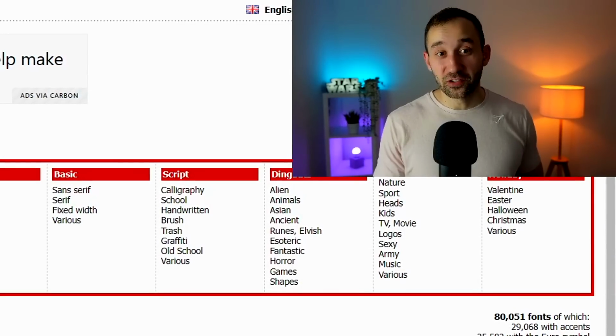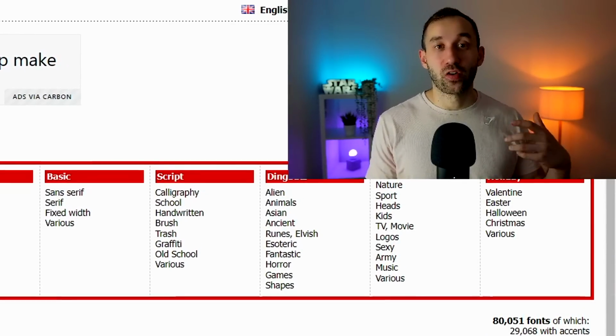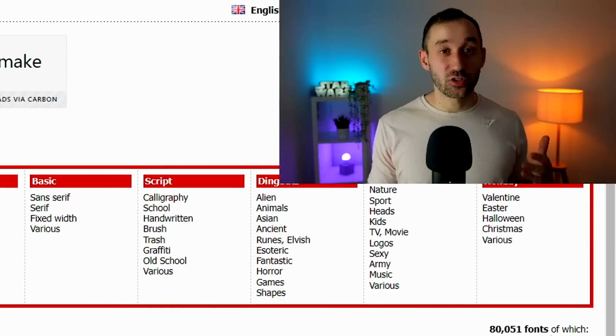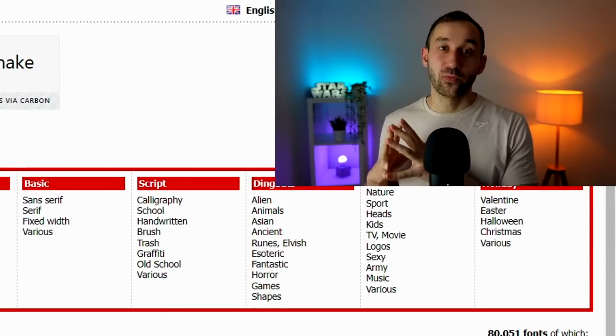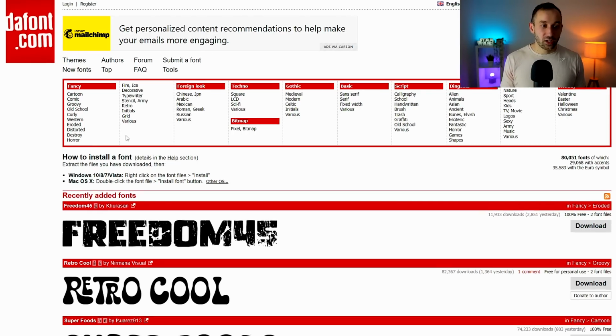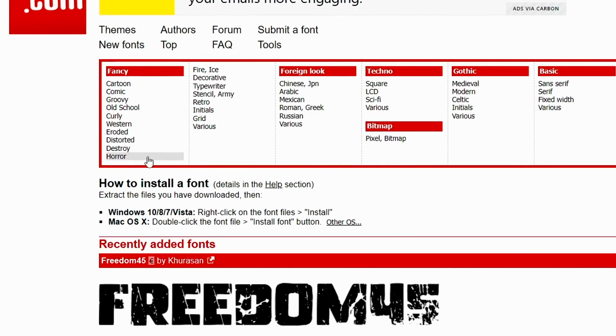Another bonus tip for you is a good resource for finding free Halloween fonts, because I know many of you won't just use the graphics alone, you will want to add some phrases to these graphics. And defont.com, which I will link in the description, has got a ton of free fonts, many of which I've also used in the past and gotten sales with. So quick tip on Defont, you can first of all go to the horror section over here.